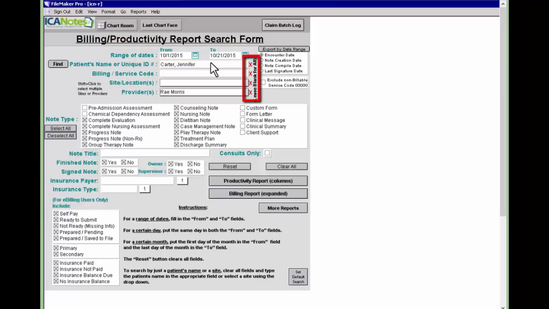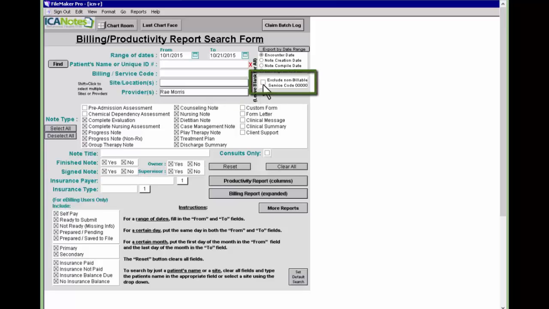service. For the patient's name, if you want to capture all patients or clients, simply click the red X to leave that field blank. You can also search by billing code or by location or by provider. I'm searching for just my claims, so I'm leaving my name in the field.